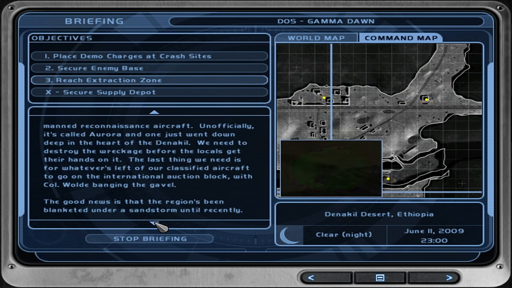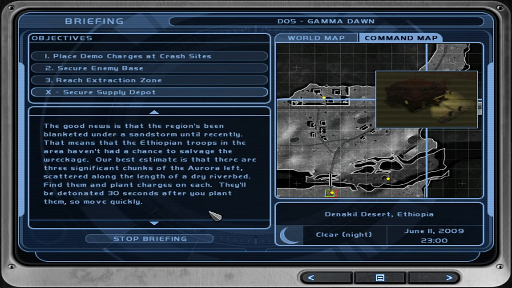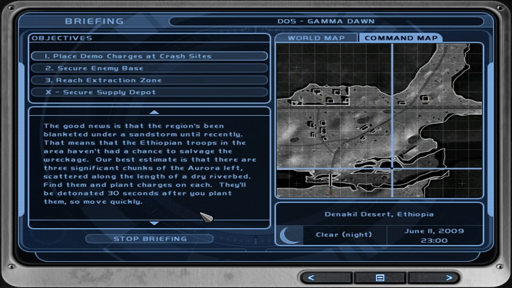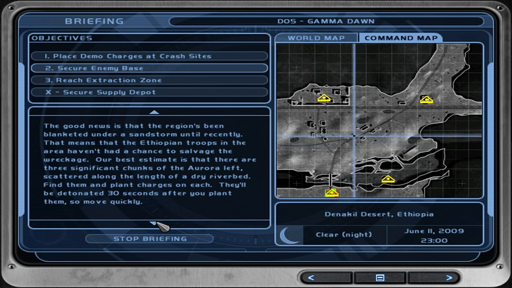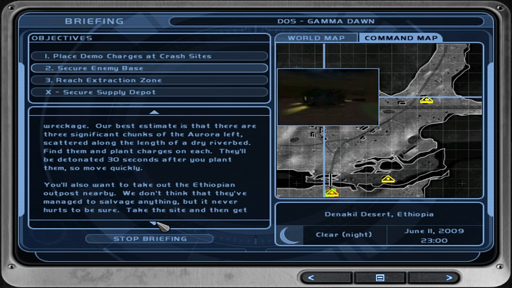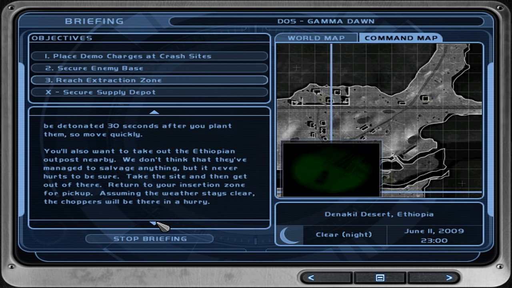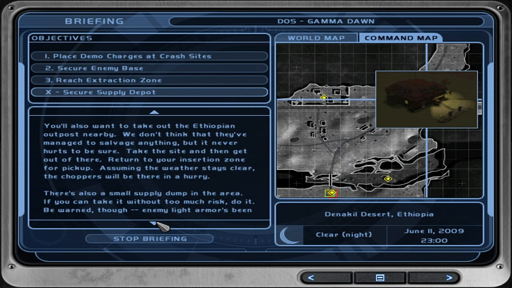The good news is that the region's been blanketed under a sandstorm until recently. That means that the Ethiopian troops in the area haven't had a chance to salvage the wreckage. Our best estimate is that there are three significant chunks of the Aurora left scattered along the length of a dry riverbed. Find them and plant charges on each. They'll be detonated 30 seconds after you plant them, so move quickly. You'll also want to take out the Ethiopian outpost nearby. We don't think that they've managed to salvage anything, but it never hurts to be sure.